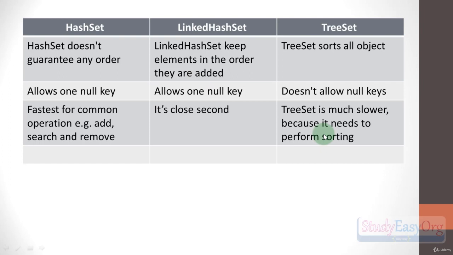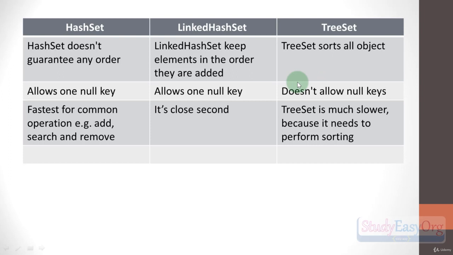Now there are these three major differences. Firstly, HashSet doesn't guarantee any ordering. The order of the output could be anything. But in case of LinkedHashSet, the order would be based on the order in which we have added the elements. So the order would be retained. Now in case of TreeSet, it will sort the elements based on the natural ordering, or it can also make use of the compare method based on the comparator. How to deal with comparator is something which we will see very soon.